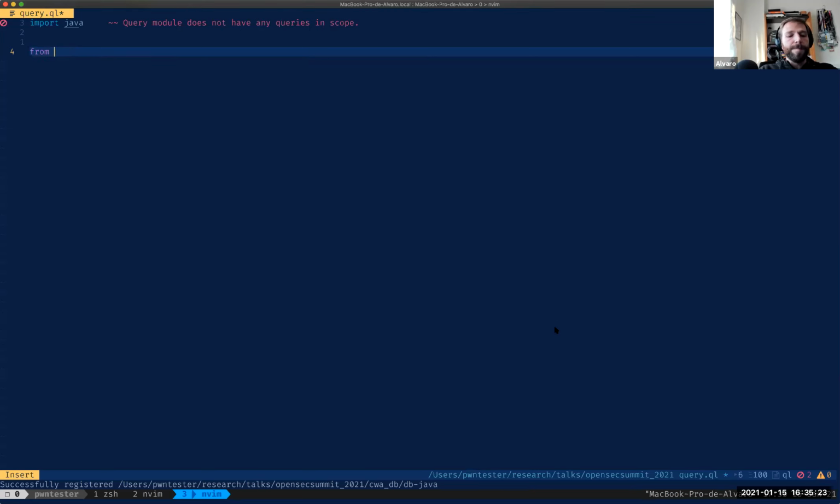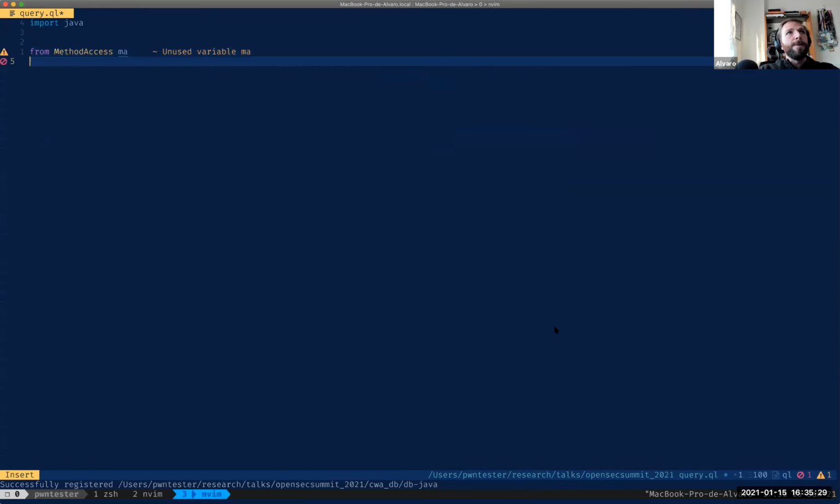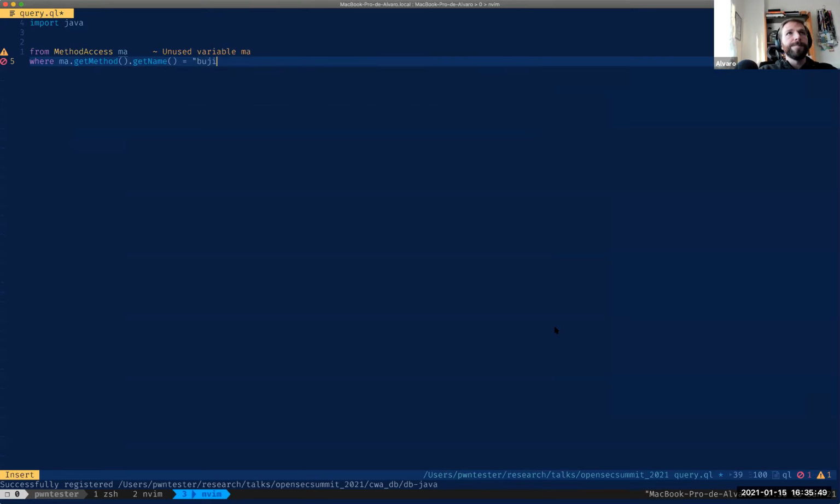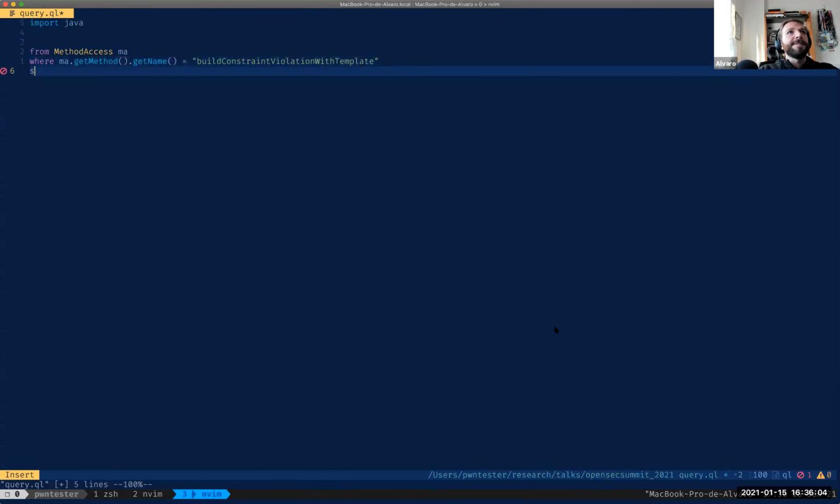So from method access, which is basically a method invocation, where the method being accessed has a name that is called template, and then select.